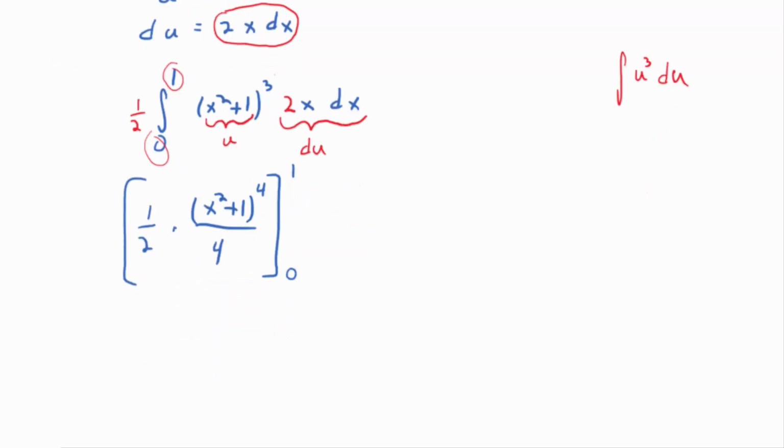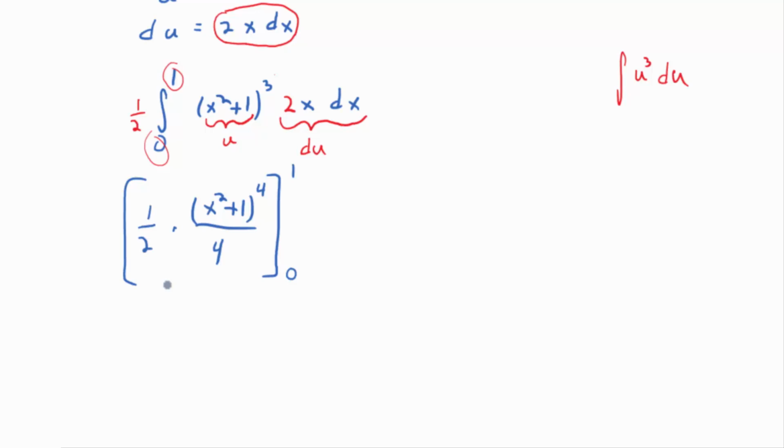Okay, now, no plus c because it's a definite integral, right? If you were to add a plus c, they would cancel out when you apply the fundamental theorem. So before you apply the fundamental theorem and plug in the upper limit of integration and the lower limit of integration, you could pull the constant out front and simplify actually as well.